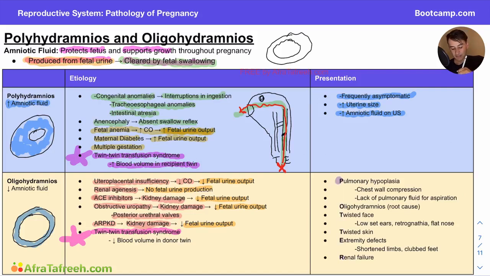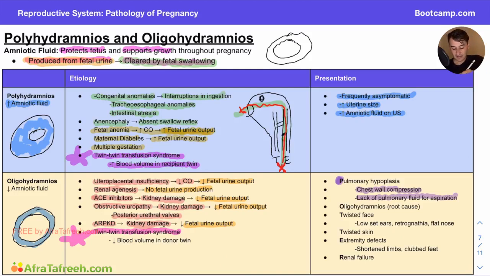So let's start by talking about the first P, which is going to be pulmonary hypoplasia, and this is going to be due to lungs that cannot fully develop because A, there is no fluid, so there's no space. If we go back to this rudimentary drawing here, there's very little space here, and so we're going to get chest wall compression. And when we're compressing on the chest, the lungs don't have room to grow. And additionally, another important part of lung development is aspirating or breathing in the amniotic fluid throughout the pregnancy. And if there's very little fluid to breathe in, our lungs are not going to fully develop. So we have two things going on here. We have chest wall compression as well as lack of pulmonary fluid for aspiration, and this is going to lead to pulmonary hypoplasia, which is the first part of our mnemonic here.